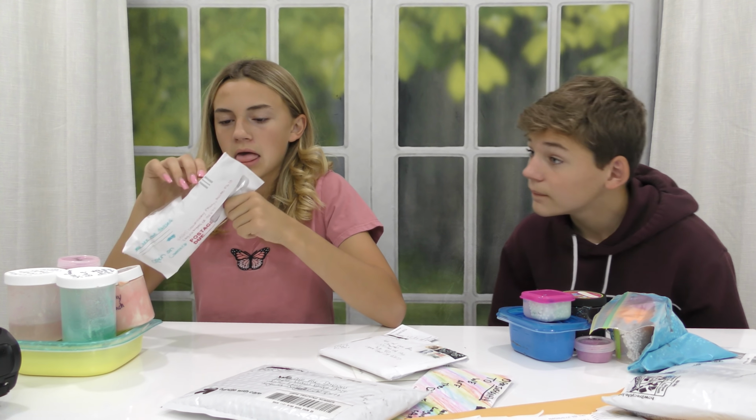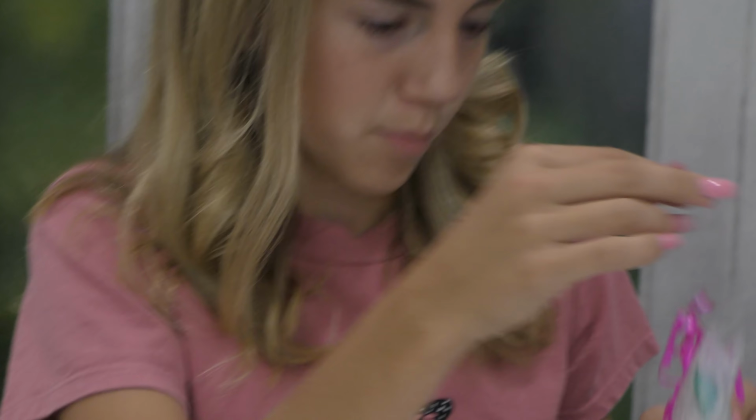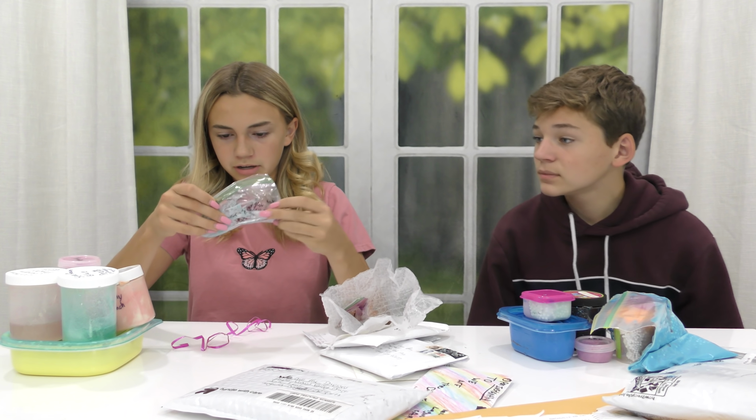I'm opening this envelope. Oh, yeah. Slime! It's labeled slime. I got slime. Let's open this. Okay, so I got a teeny bit of blue slime.